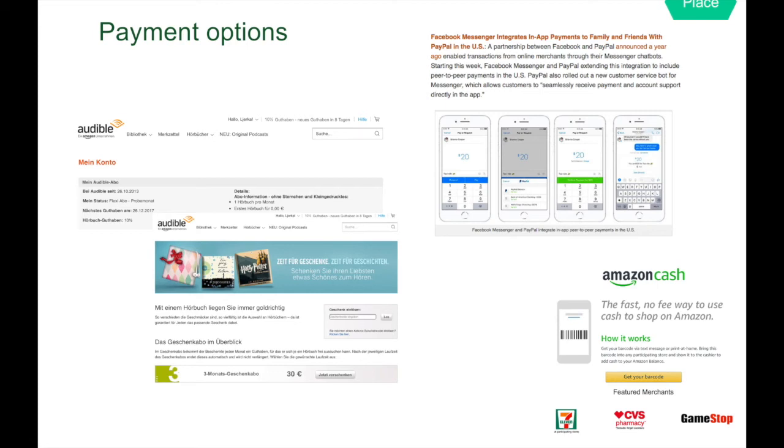So that's another indication that Amazon is really looking for new options for how to have people transferring money onto the Amazon account. So with such payment options, companies can really try to distinguish themselves. Of course, for companies like Amazon, it's a little bit easier because Amazon is so big, offers so many products that anybody could see himself buying something from Amazon in the near future.